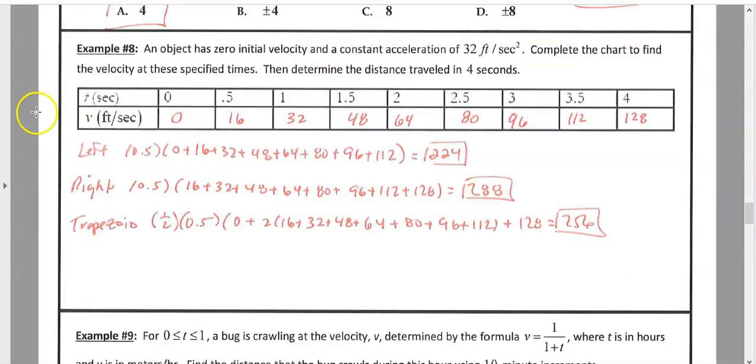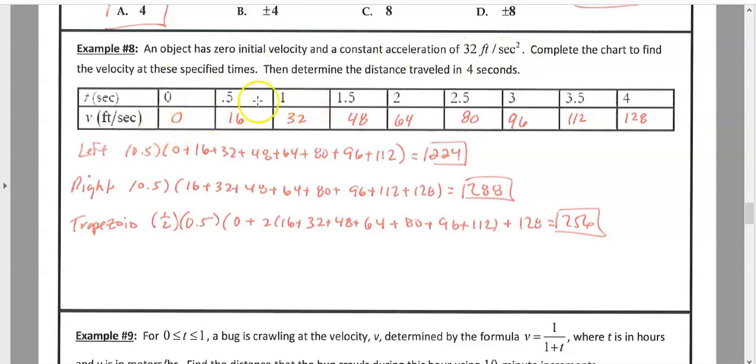So I just want to go ahead and talk about question number 8 and question number 9 in your note packets. It's just a lot to write down, so I just went ahead and showed the answer key and talk about it for a second. So for question 8, it says the object has a 0 initial velocity. So again, that's why we can put a 0 here. And it has a constant acceleration of 32 feet per second squared. And these are the units that you know from particle motion.